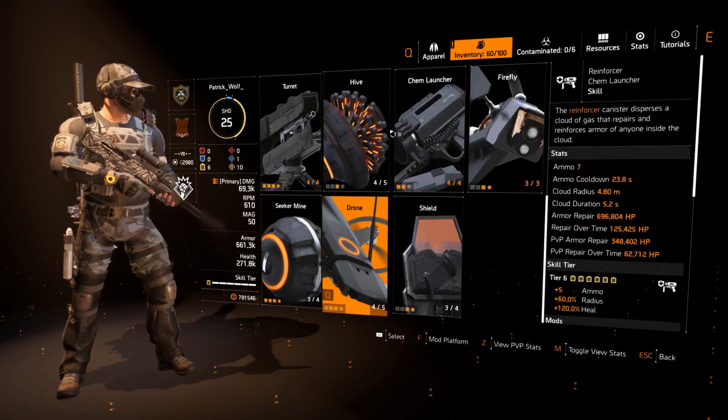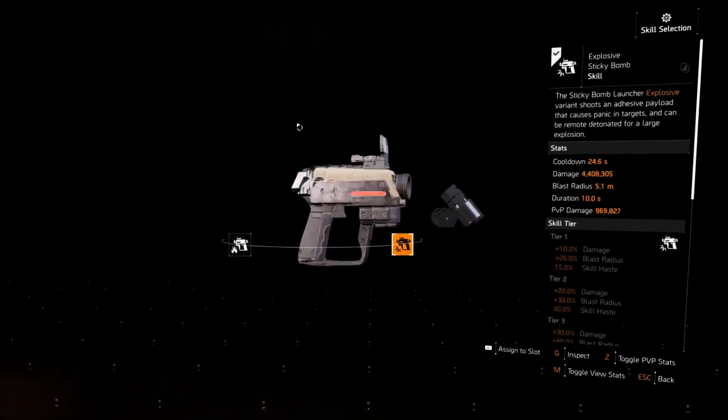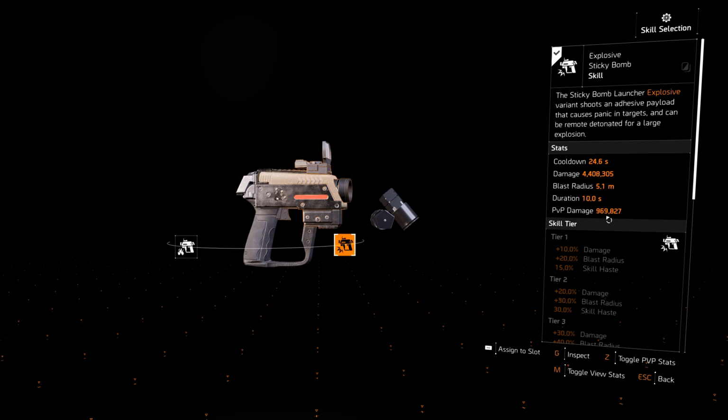And we're going to go over the Sticky Bomb now, the main attraction. How much damage have we got in PvP? Remember, this is a PvP build. 970k. Now, if you min-max your build, I've seen we can get it to about 1.2, 1.3 million, which will one-shot up to 1.8 million armor on players.